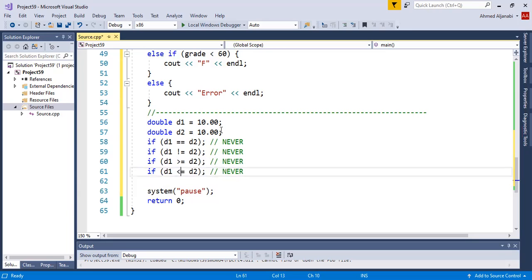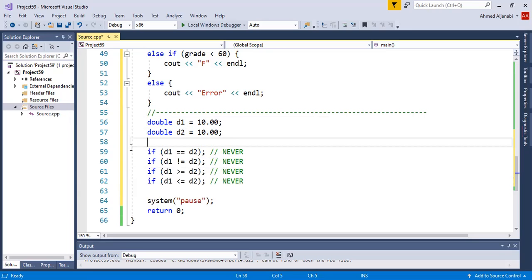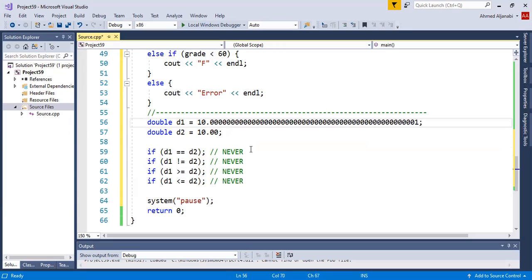Now, the question is, why am I saying never use doubles to test for equality? Because this number you see here, the 10.00, in reality, it could be something like this. And this one, it could be something like this. The precision here is a big deal. You cannot guarantee the precision of two doubles to be the same.